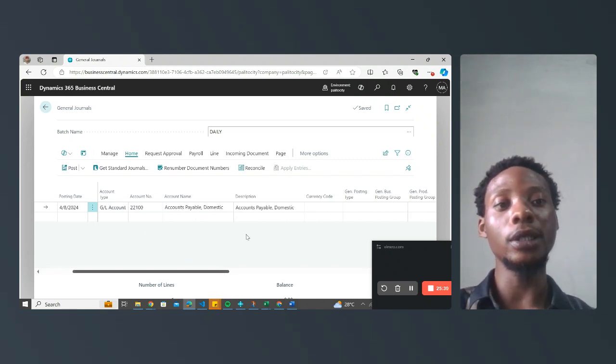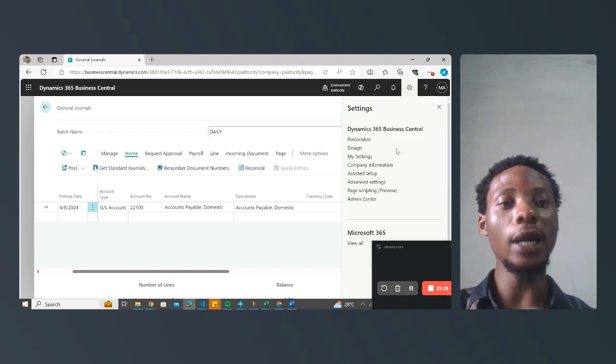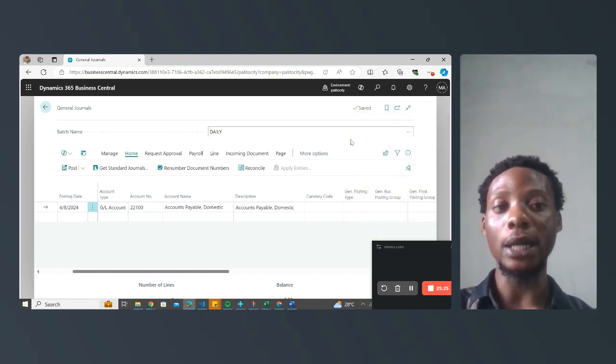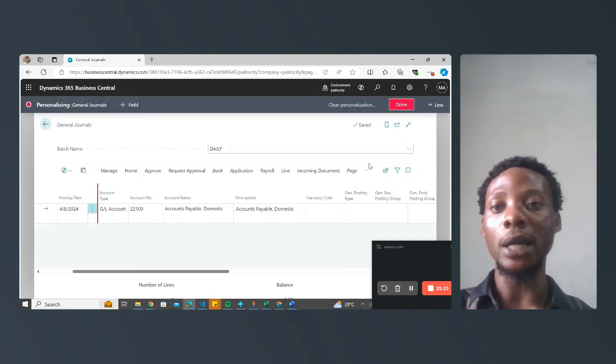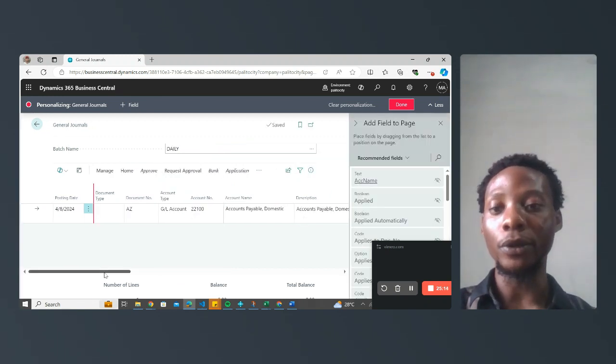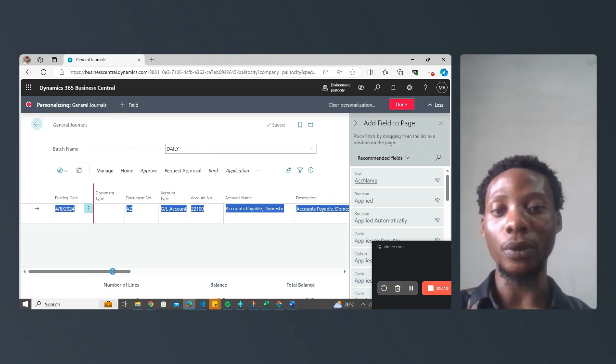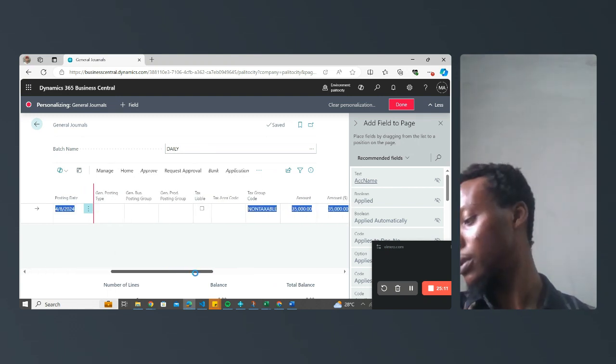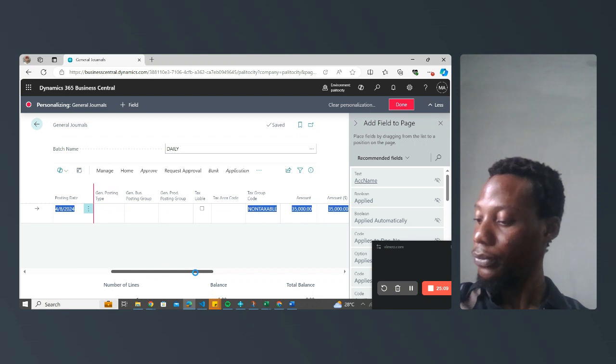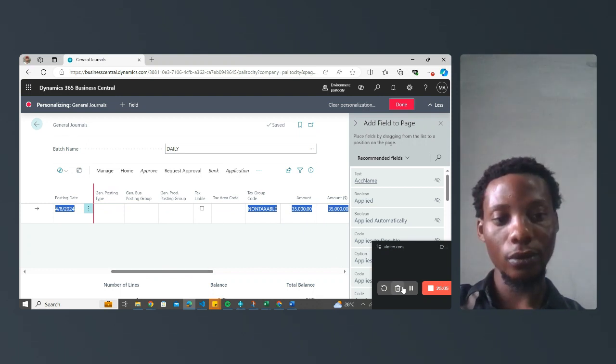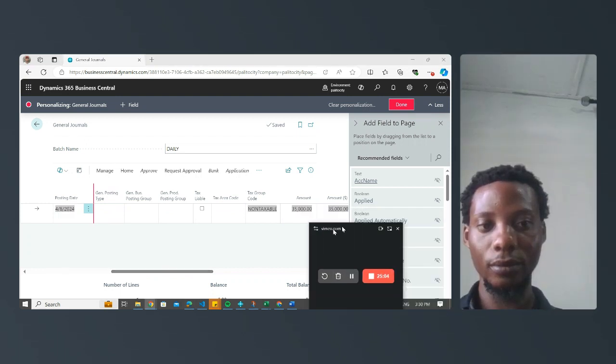Another way to see this is to go to Personalize. I need to bring out some fields that show me the actual values currently represented from the amount point of view, so I want to scroll to where we have the amounts.